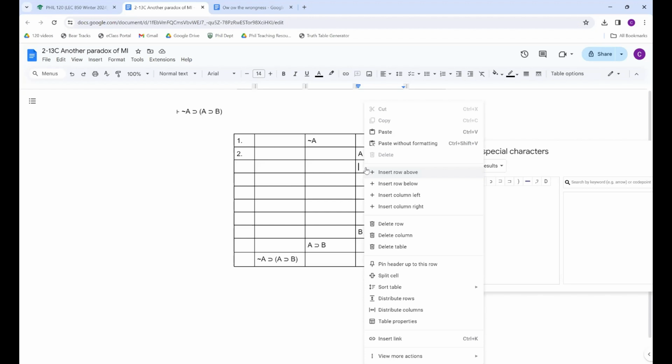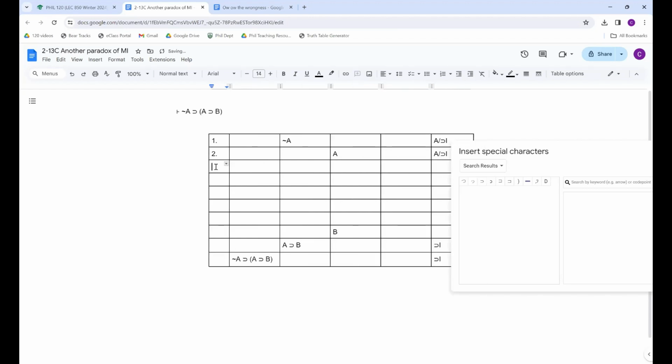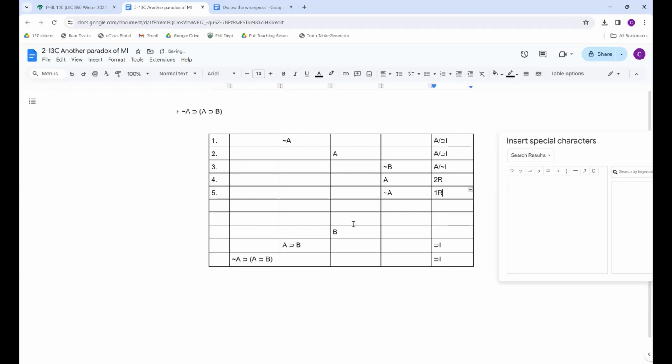All we need to do is we'll just use negation introduction. So we assume not B for negation introduction. And then all we have to do is we'll just reiterate A and not A into this subderivation. 1R.